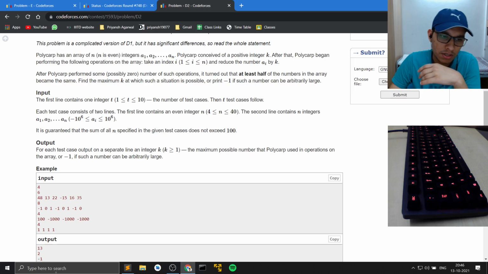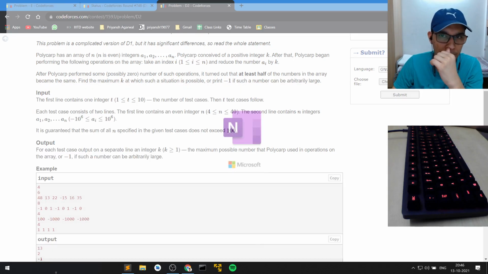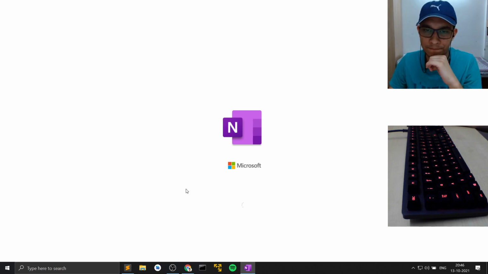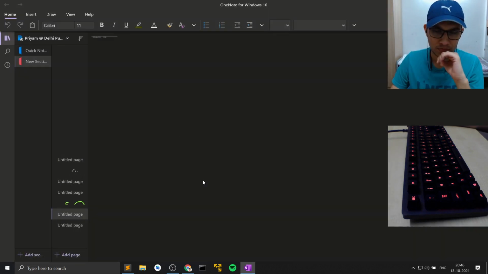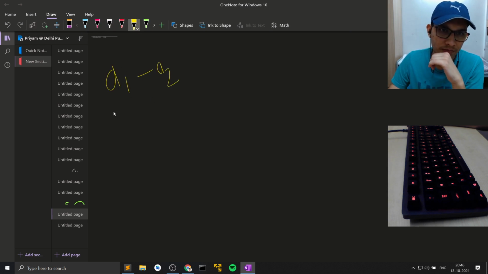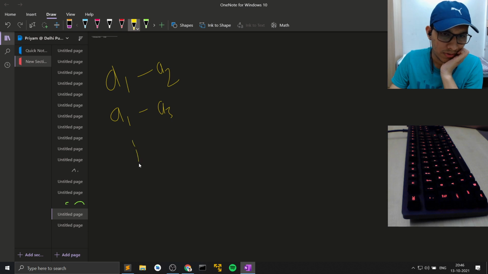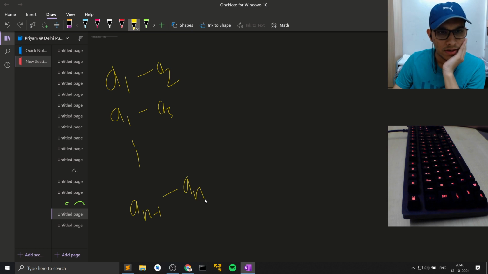Okay, also the condition here was this. We were doing this. A1 minus A2, then A1 minus A3, and so on up till AN minus 1 minus AN, right?